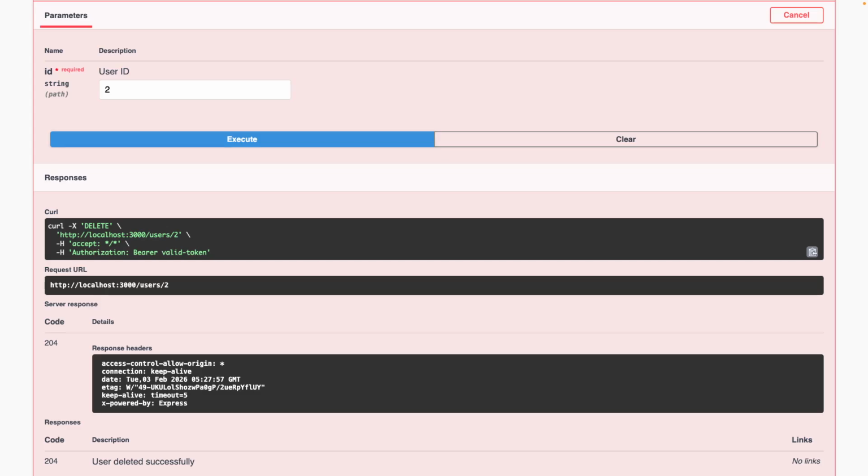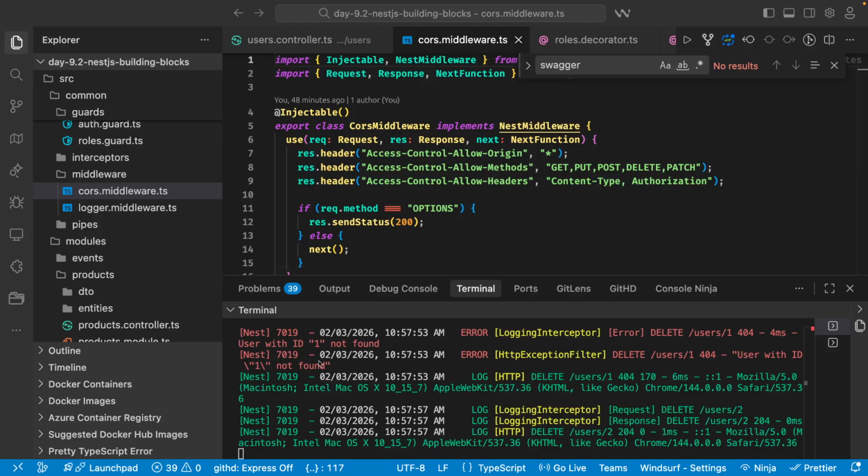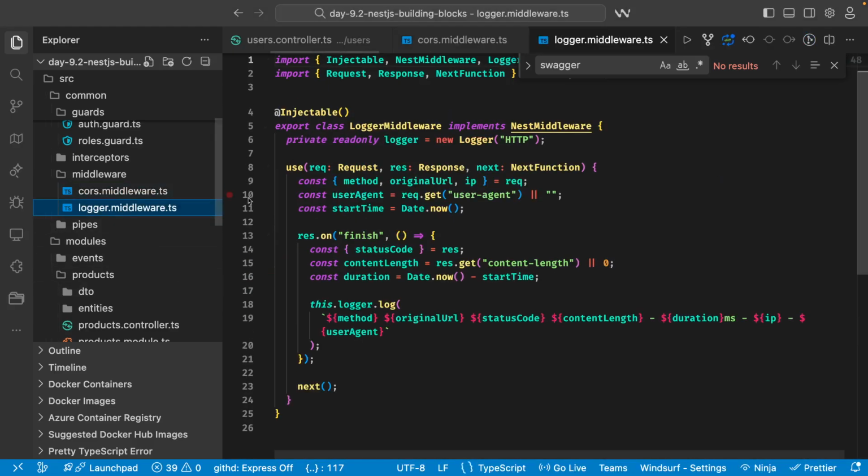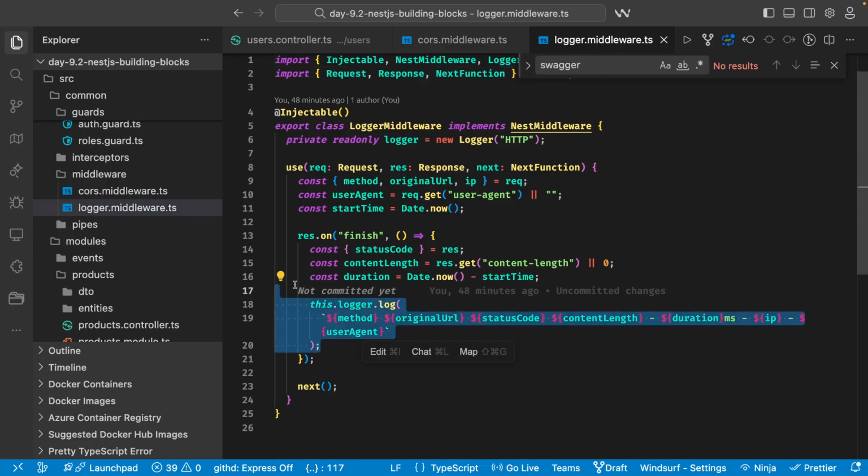Now let's see the other building blocks, which are interceptors, and how we can add the middleware. Middlewares are the entry point, right? These work the same as you see in Express middleware. But here the role is just logging something: what is the method, what is the user, what is the content length and so on. Because this is the entry point, I can log whatever I want.